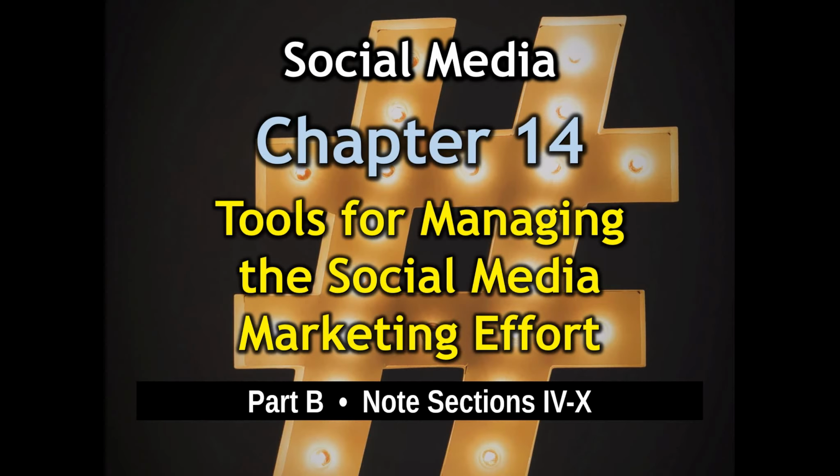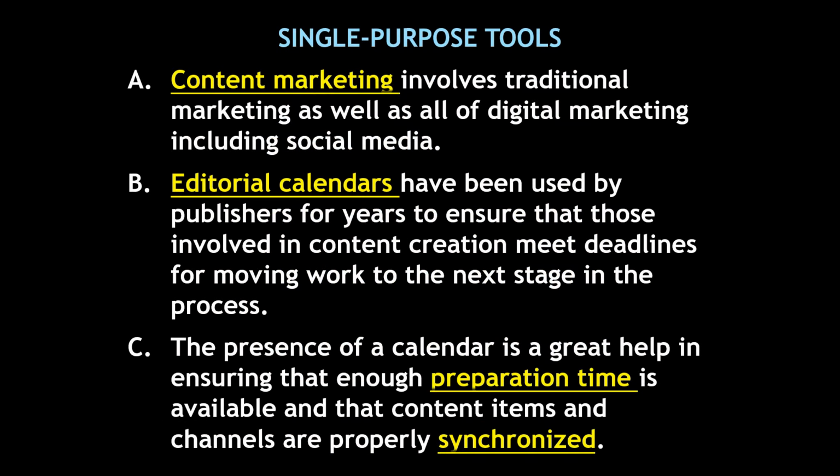different types of tools that are out there. Let's first take a look at single purpose tools. The main one that we're going to talk about here is content marketing. Content marketing involves traditional marketing as well as all of digital marketing, including social media. So this is where we're getting our message out there.